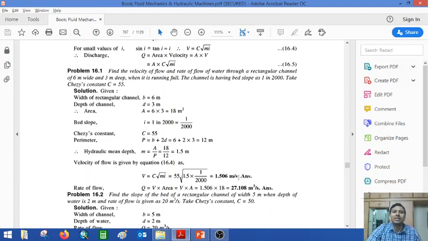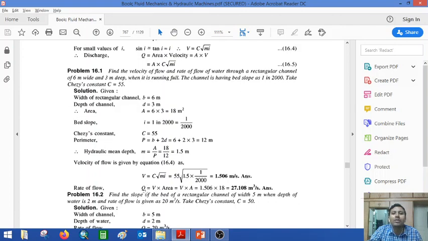I assessed your mid semester paper recently, and I evaluated and marked it carefully. Most students get the answer correctly, but they forget to write the unit carefully after the answer of each equation, right? So here we consider velocity is the parameter, and its value comes to 1.506, but in what? It comes in meter per second. By the meter per second, you understand that it is the velocity. If you write only 1.506, then it has nothing to stand on in the equations. It shows only a number, and a number is not meaningful for finding the value of discharge, right? So it is important to write this unit very carefully. If you forget this unit, I am sure in the final examination I will again deduct half a mark, right?